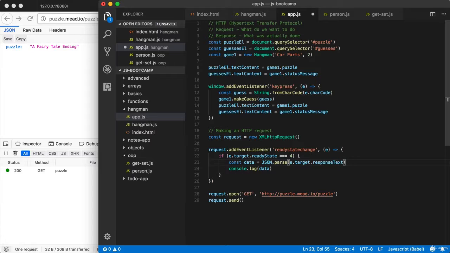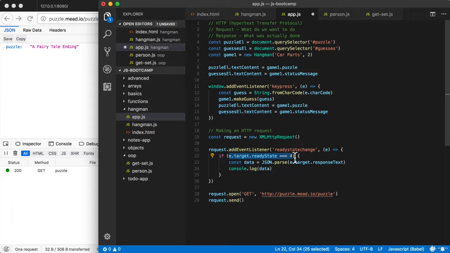There are plenty of reasons why things might go wrong, whether it's something wrong with the server, with your request, maybe you lose network connectivity. That means it's not enough to just ask if things are complete. Things might be complete, but a complete failure. We only want to parse responseText when the request is complete and it was considered a success. We're going to use the status code value to determine if it was a success or not.